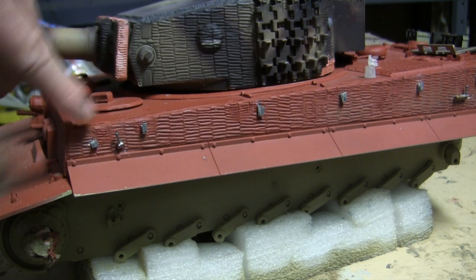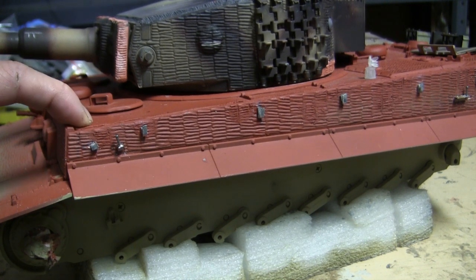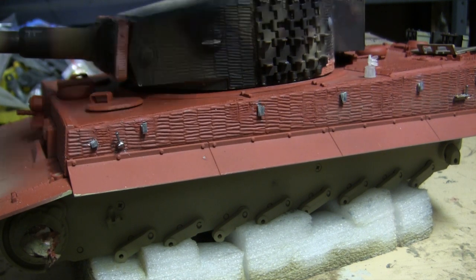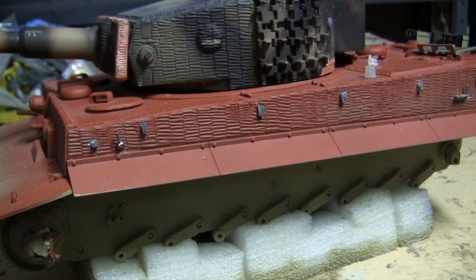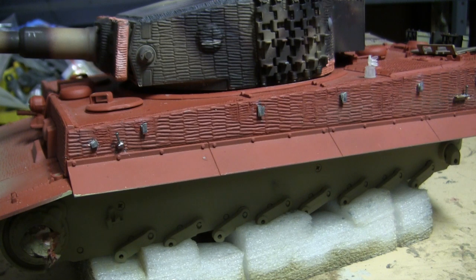So I went ahead and replaced them with the units that we see here. These pieces are scratch built out of sections of metal and brass and are all soldered together, and then are secured to the hull. Like I've stated in other builds, you have to make these pieces out of metal because of the stress of radio control running, and also with the actual cable itself. The cable is going to be a real metal cable that's going to be mounted to these pieces here, and if you're using plastic for this in this scale, it's just not going to work. It's going to be very frail and will probably lead to issues.